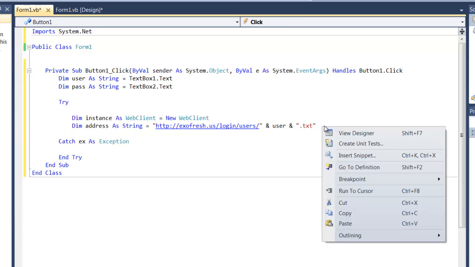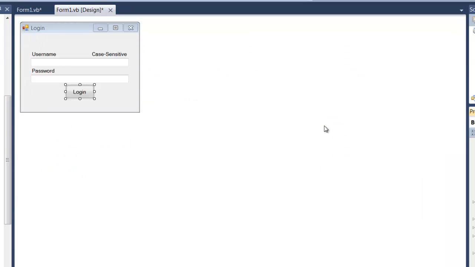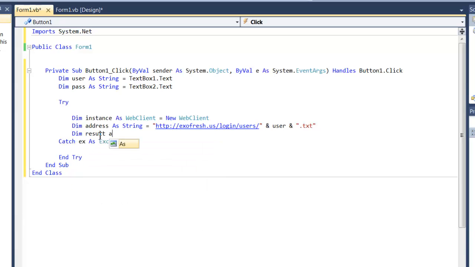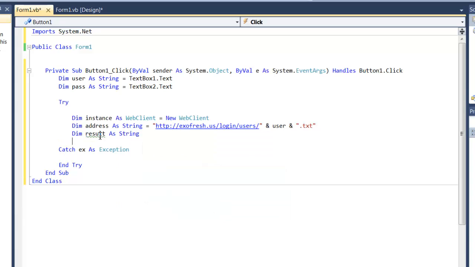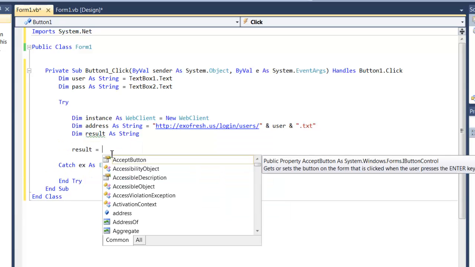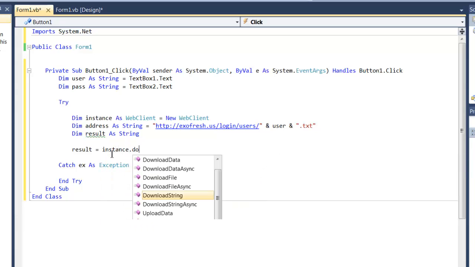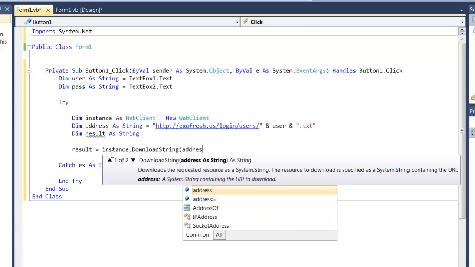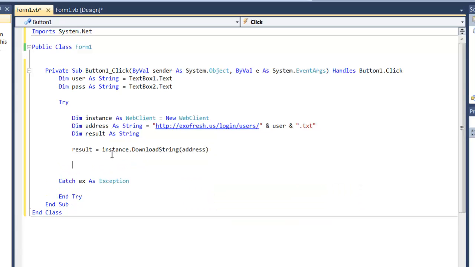Okay, so we just need to declare one more variable. Sorry, that was really weird. Alright, so we need to do dim result as string, an actual value, so do result equals instance.DownloadString(address).